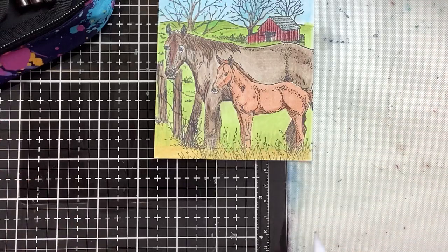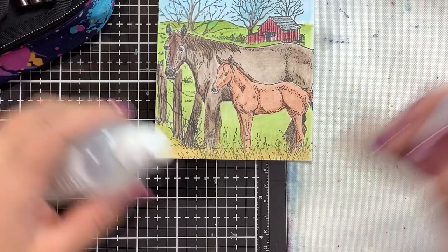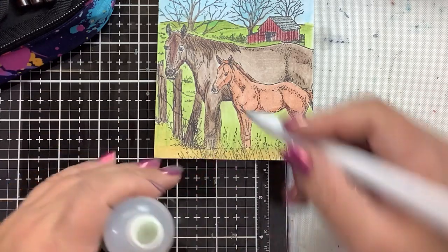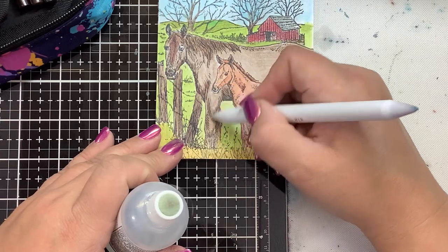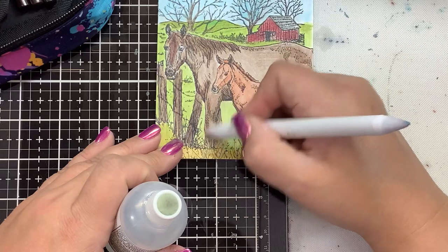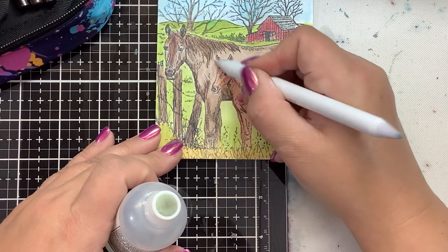You guys get the idea, and like I said, you can go in and add more colors, take some away if you need to lighten it, but you can always go back in and darken it and shade it some more, blend it a little more.